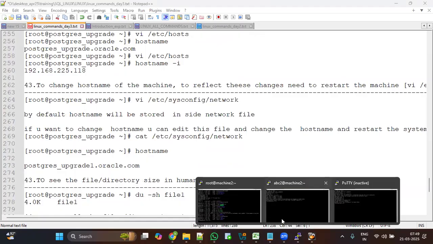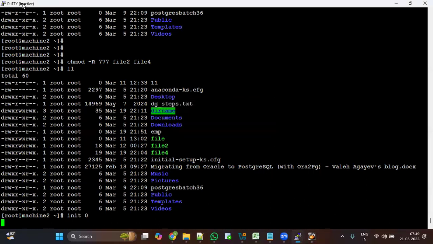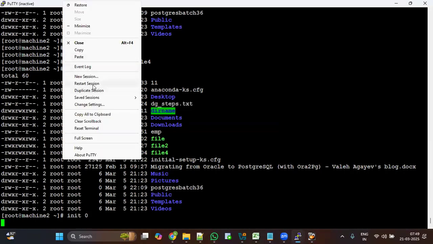Once the machine is started, the connection is already in inactive mode. Inactive mode means the backend server is down and the connection is disconnected. Once the server is started, you can restart the session. You can take a new session or the same session. If you want to connect, restart the session. Let me wait for the server to start. One minute.